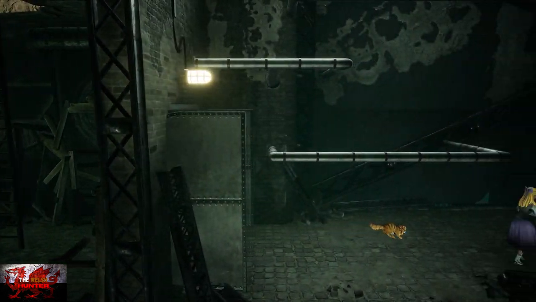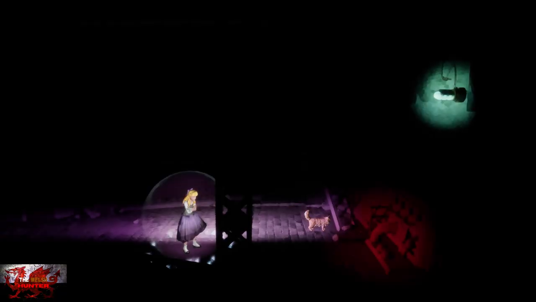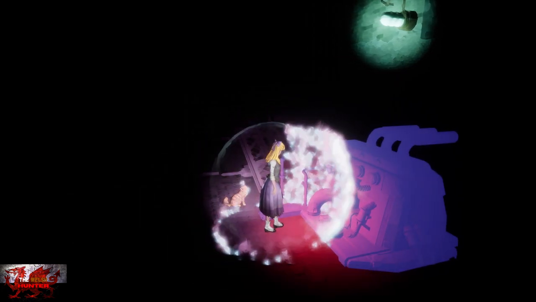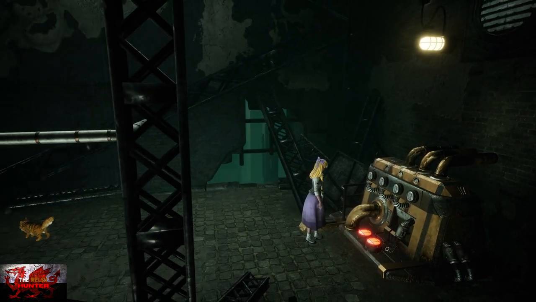And now just go through the doors, which of course we couldn't get through before. There we are, lovely. It's just in case the old plague tail rats come and decide to chew on your ankles. Interact with the generator anyway. And, oh, it needs power from a different machine, because of course it does. It's video games, that's what always happens.